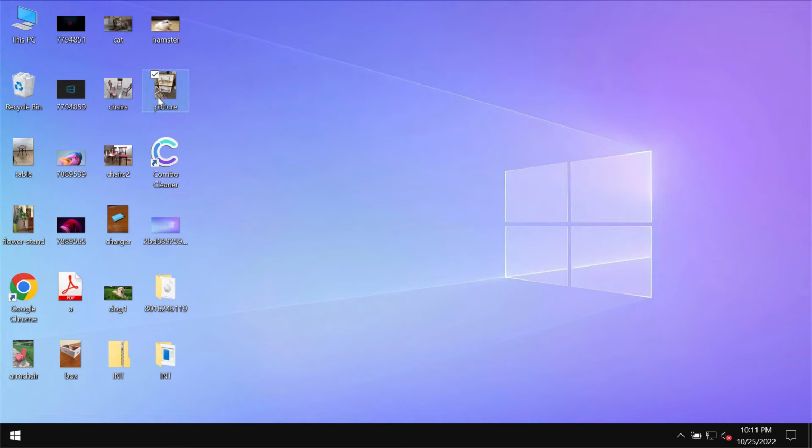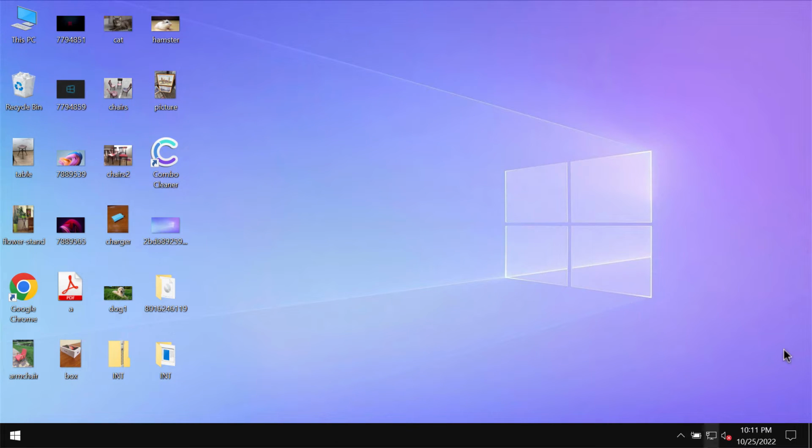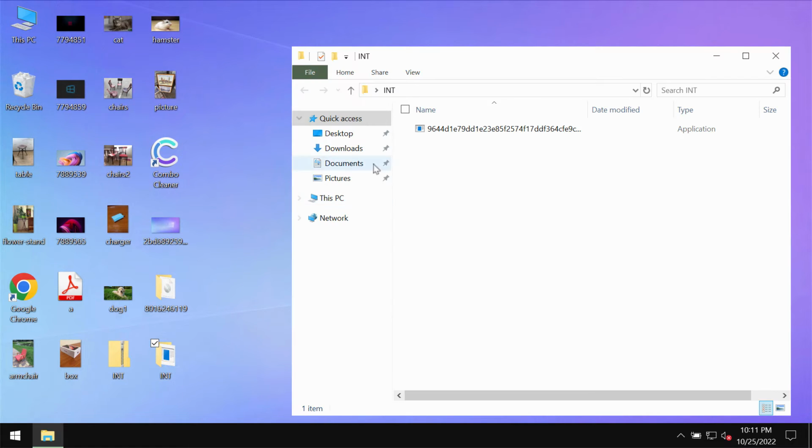So before the ransomware attack, you are able to open files without complications: pictures, music, Microsoft Office documents, and other data.